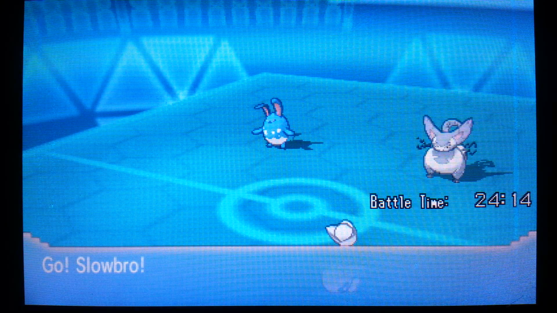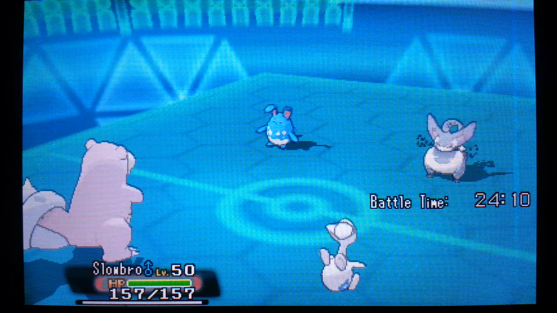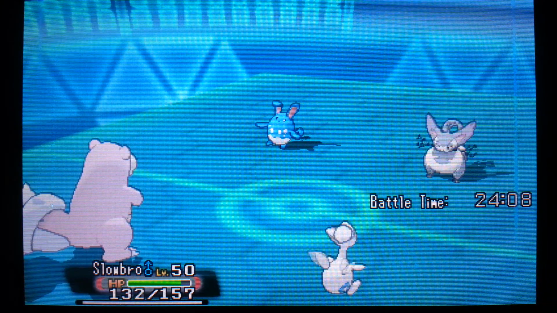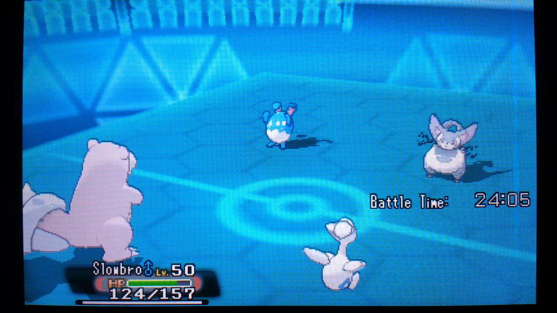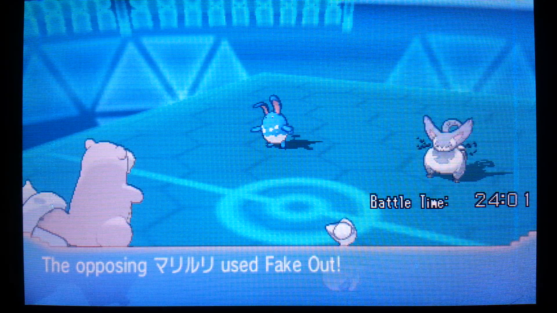If Pinky comes in, he does have the Lum Berry. If they do go for some sort of status move on him, he's going to be able to heal that right up. Alright, so Pinky takes the Fake Out. And are they going to copy the Fake Out onto my other Pokemon? That would be unfortunate, but kind of interesting.